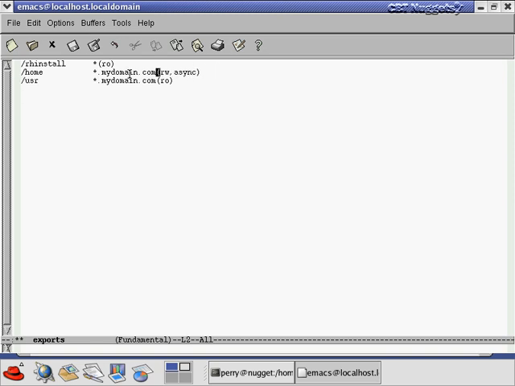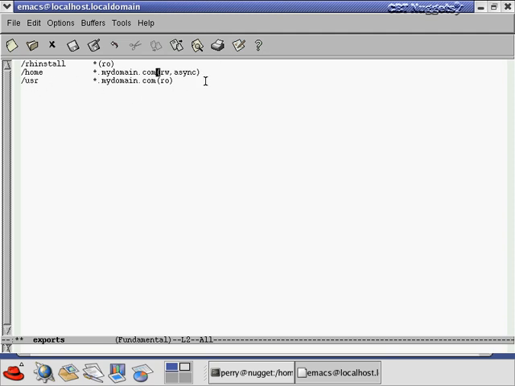Make sure that you follow the syntactic guidelines for /etc/exports, because it's such an important feature. You're exporting directories to other machines in the network, even though you're talking about local networks here. We're not talking about the whole internet. We're just talking about local networks, but even in that local setting, you don't want to give read-write access to machines that aren't supposed to have it. Okay, all right, so that's an example /etc/exports file.